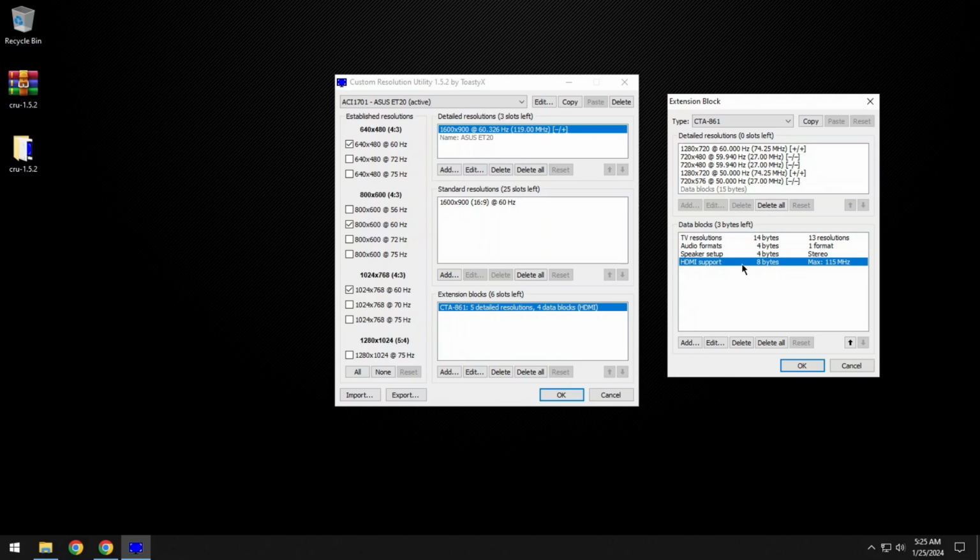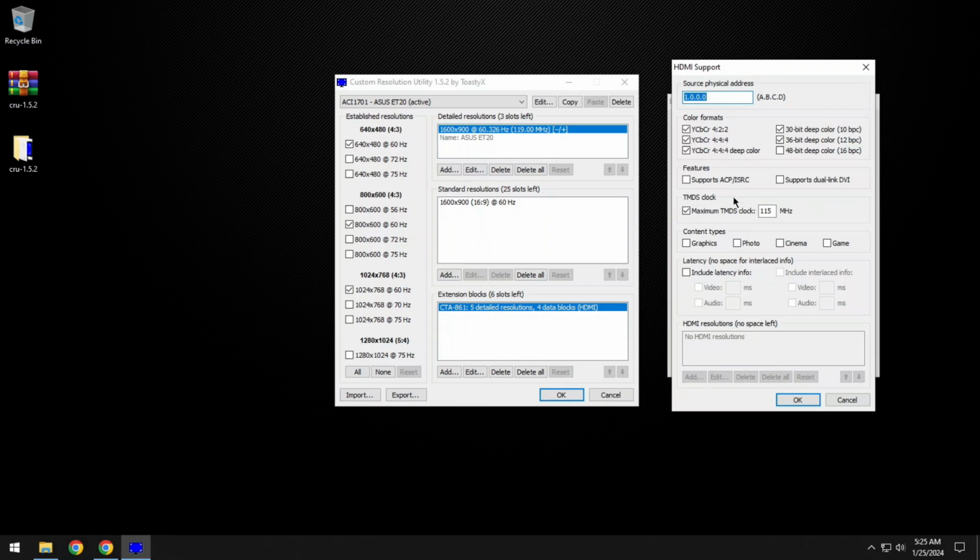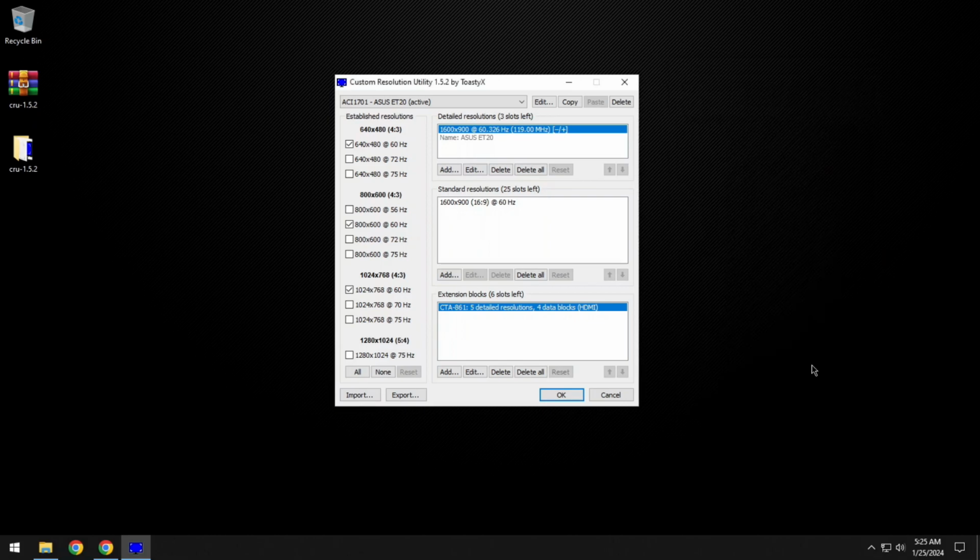So what you're gonna do, you're gonna double click HDMI support. You have to untick this option here. You can also play with those settings if you need them, like the depth of the color and color formats. You can do so much stuff here, but I don't really need them, so I won't do that. So after removing this thing, we can continue with the overclock. I'll click OK and OK. So you don't need this section anymore.